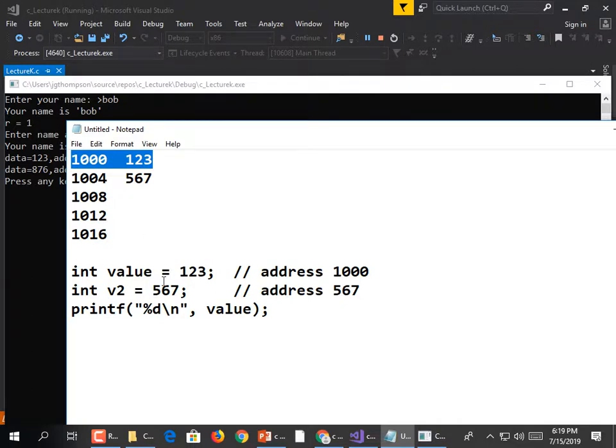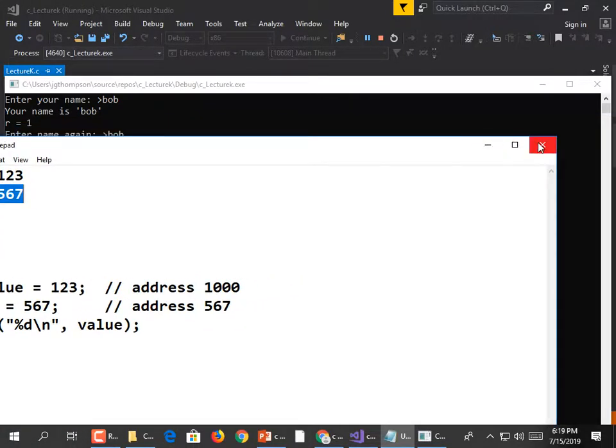The point is that every variable has both a memory address that it's pointing to and the value that that address is at. That's like if I wanted you to go and tell me what mail was waiting for me, I would give you my house address, my apartment address and number, right? And you could drive out there and open it and say, oh, by the way, you had a 123 in your mailbox. And then you have a different address. And so you might tell me to go and check your mailbox and you give me your home address and your apartment number and I run out there and I tell you that you had a 567 stored in it. So that's what a pointer is.